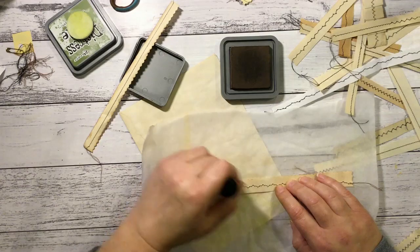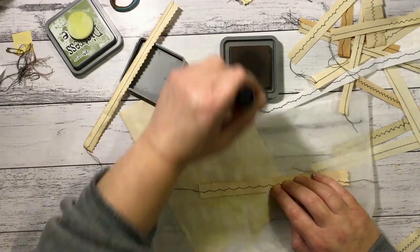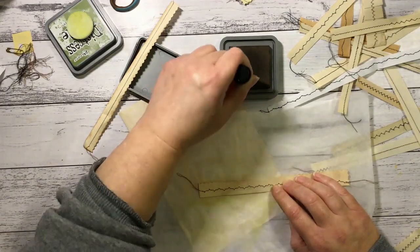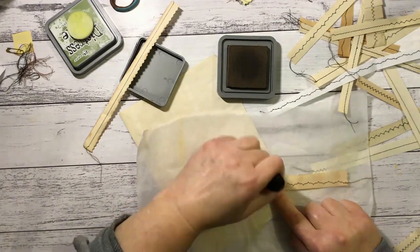Later I must get on with my envelope for my envelope challenge in the group. I always leave things till the last minute. I've got my other challenges to do as well, but I'm going to try and incorporate them as usual.